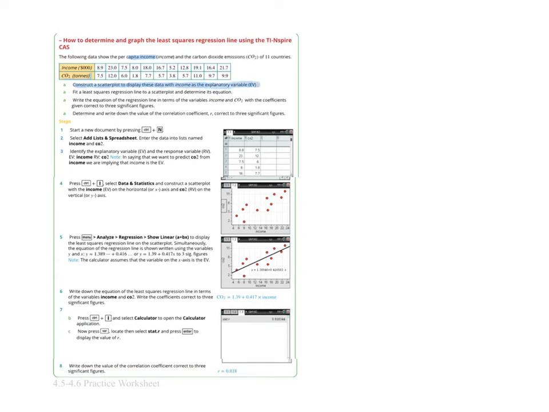So you would know when you're drawing up your scatter plot that you're going to have income along here and you'd have carbon dioxide emissions along there. Okay, so you would get your scatter plot, and it'll end up being something like that. So anyway, how do we get that line of best fit, or the linear regression line?